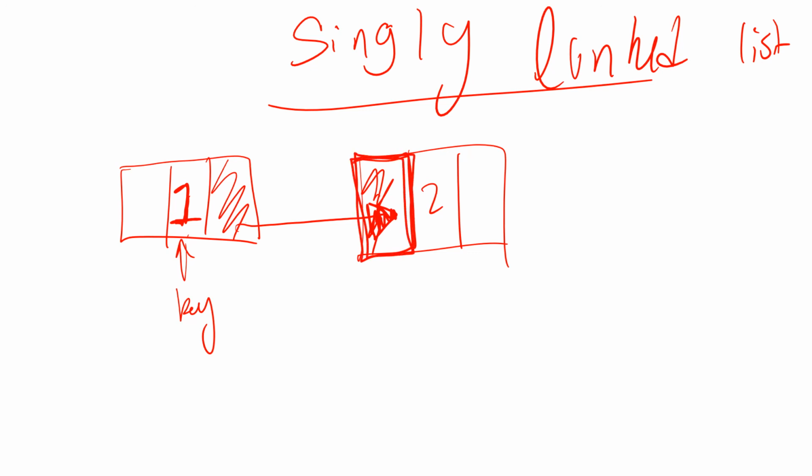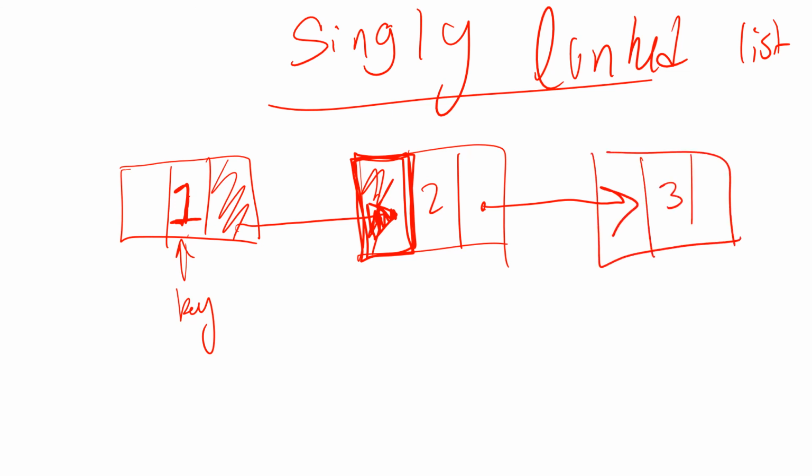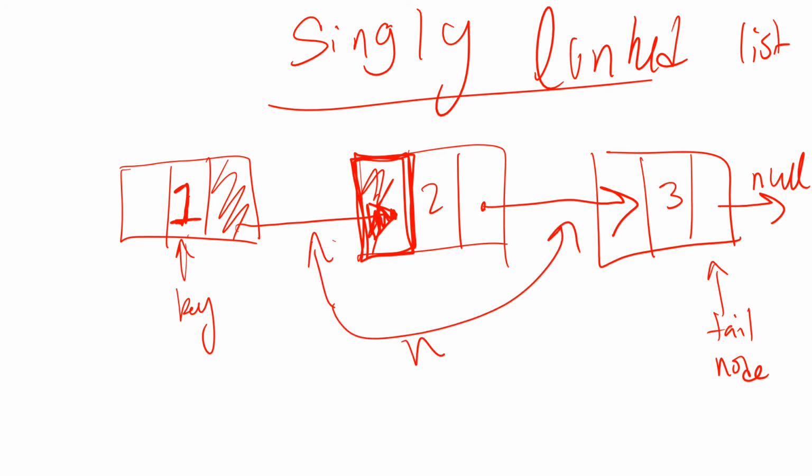It says, hey, this is the next one, and then this one has a little pointer right here that points to the next box. Okay. And then this one is going to point to null. That flags that there's no next node, the end of the list. And so they call this the tail node. This is the tail node. These are the next pointers, both of these, the thing that gets you to the next node.